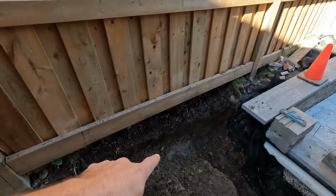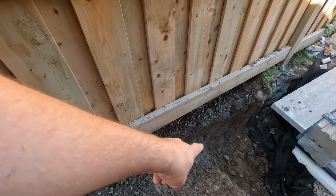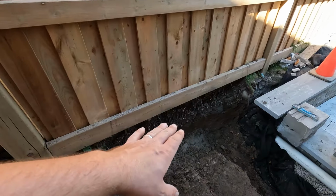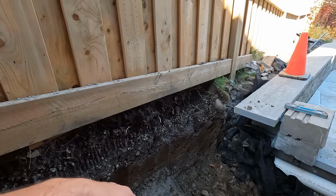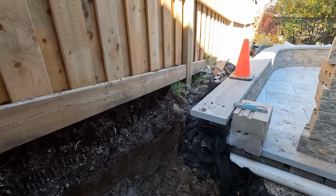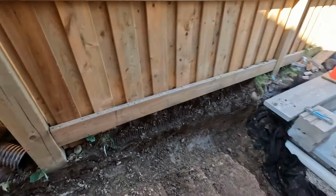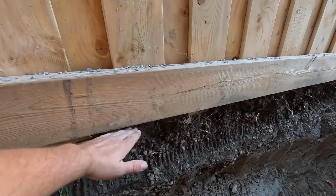That wall is actually going to extend into here to this step, I believe, or the next step, just so we don't have our steps being washed out with all of this dirt and soil on our neighbor side here. So we need to retain that. There is going to be a step up with our wall, so that wall will step up maybe 6 inches, but eventually our steps will reach a point where we are at here, or below this.